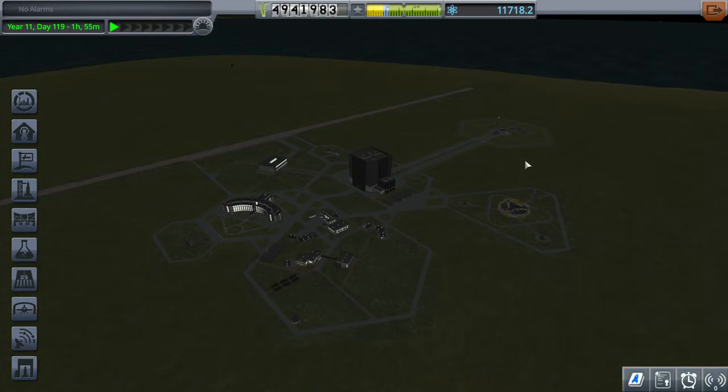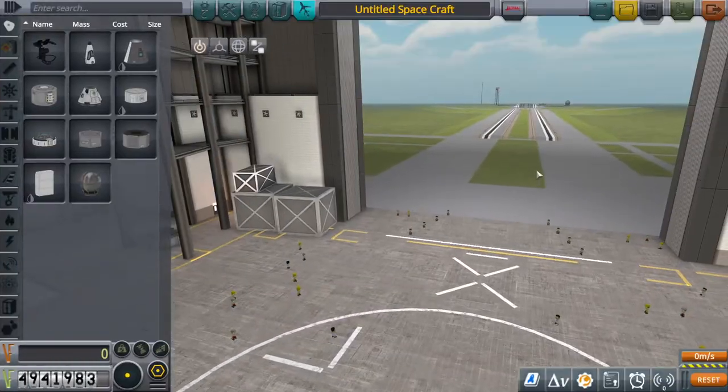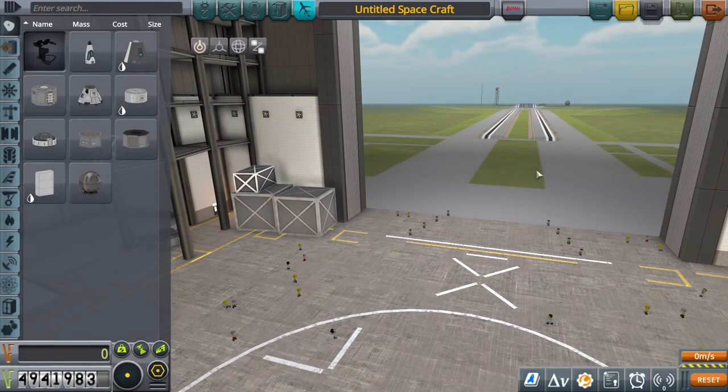So we want to set up refueling on Minmus. And the first thing we need for that is to get a polar orbit with a surveyor and use that to begin scanning the planet for resources. So that's what we're going to work on today.